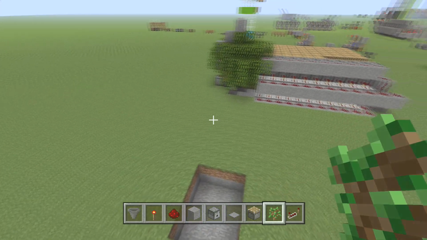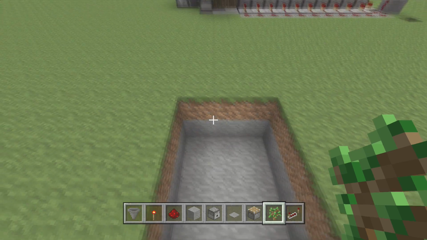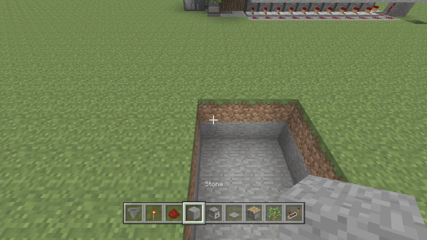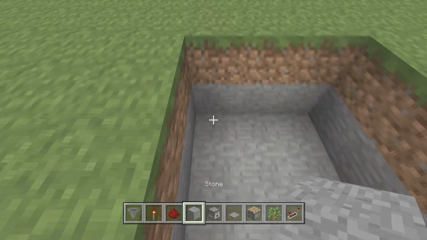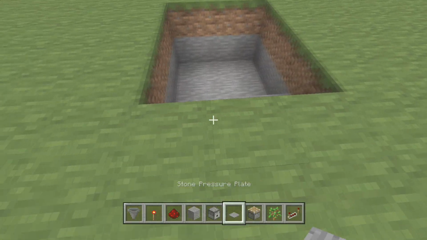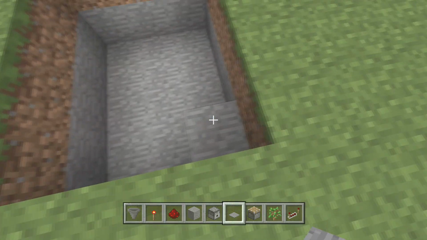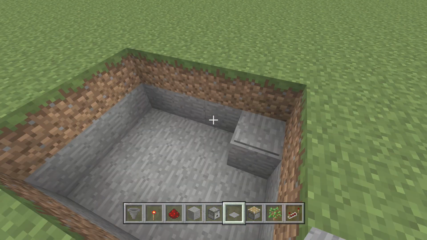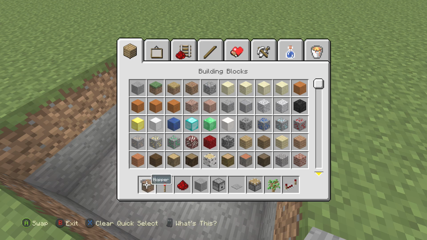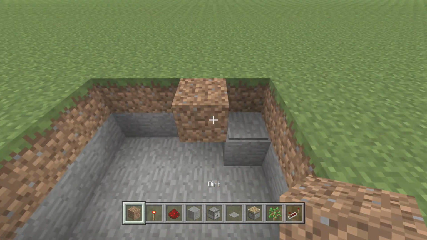So what we're going to have here is pretty much, we're going to get this ready to go. Let's go with right here. This is where you place it. Let me tell you what the size is: 3 wide, 4 long, and 2 deep. So this is going to be your pressure plate right here. This pressure plate is going to go into a dirt block.